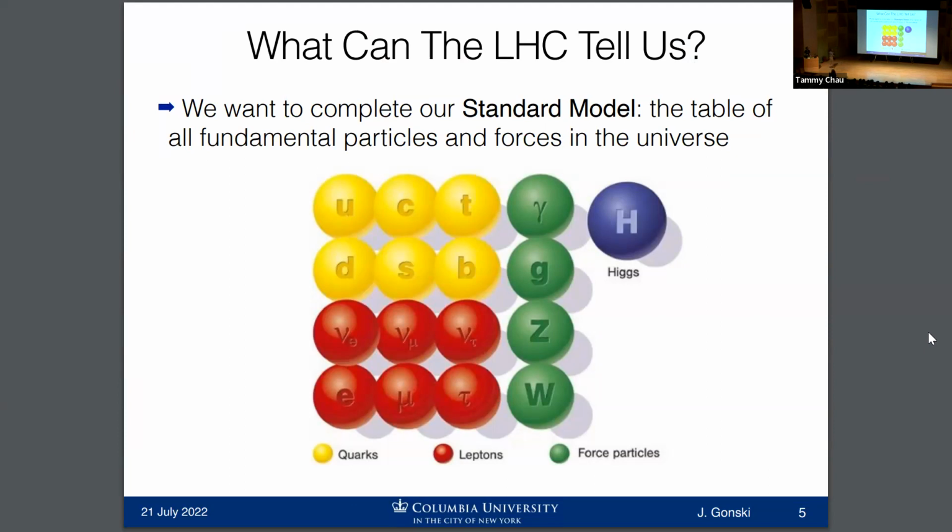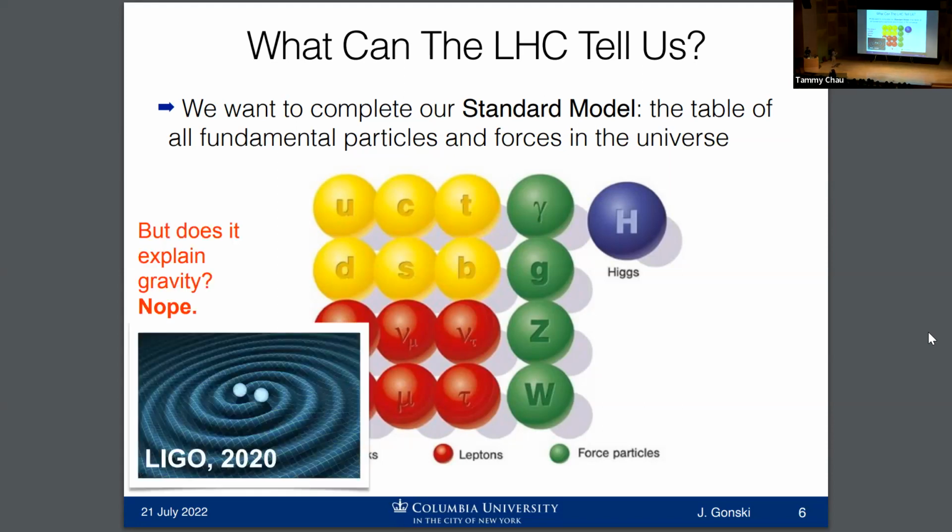This is the result of decades of theoretical work and experimental work, and it's a huge success, not only of particle physics, but I think science research in general. This is remarkably predictive of what we see in experiment. So it's a great model, but it's not perfect. You may be thinking about things that you know about in physics that are not included in this model just from glancing at it. Number one, gravity.